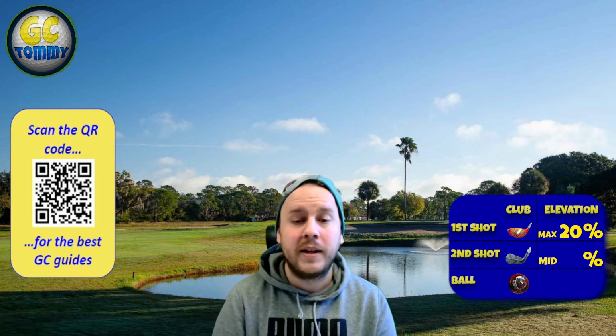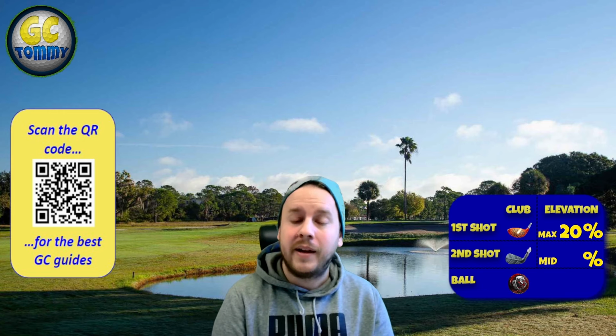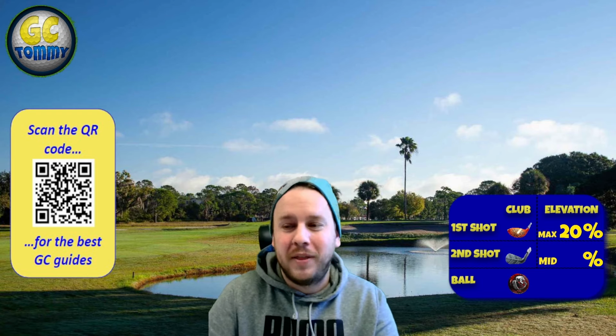Follow the info box on the right hand side to get to the club distance adjustment, elevation adjustment, also a ball and club type I suggest you to play with. Have in mind that those are all suggestions and you don't have to follow it if you don't want to, but there's always a plan behind it. So let's go to hole number one.